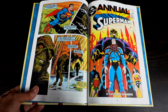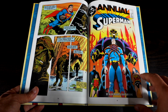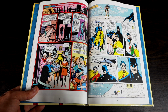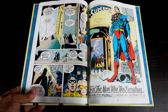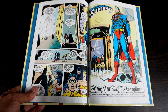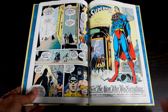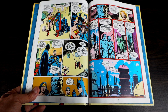And then the final issue, so not much to the book, like I said, is Superman Annual number 11, which is also known as For the Man That Has Everything. This story follows Batman, Robin, and Wonder Woman. The Robin is Jason Todd, for those of you that hate that character. But you do follow those characters arriving at the Fortress of Solitude to celebrate Superman's birthday, but they do see that Superman has begun his birthday by opening a present from an unknown gifter, and this gift is known as the Black Mercy that attaches to the victim's chest and causes them to hallucinate and envision the thing that they want the most.